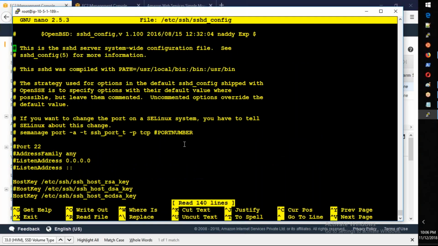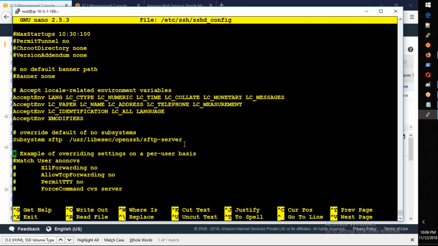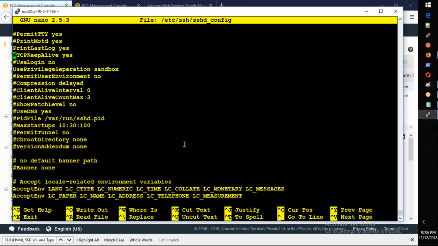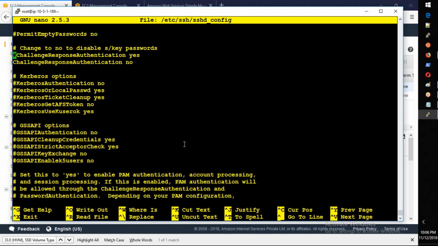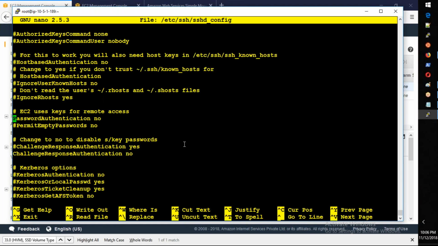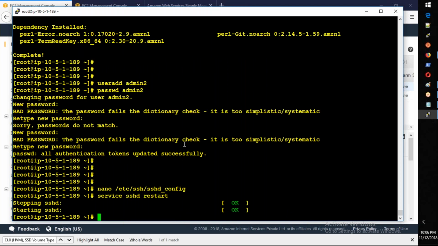So come way down, you should see somewhere, yeah, PasswordAuthentication is showing no, right? I'm going to give it yes. I'm going to restart.